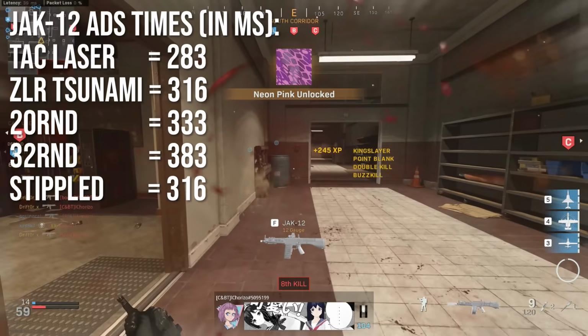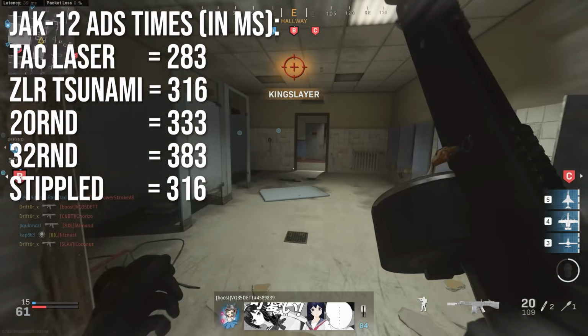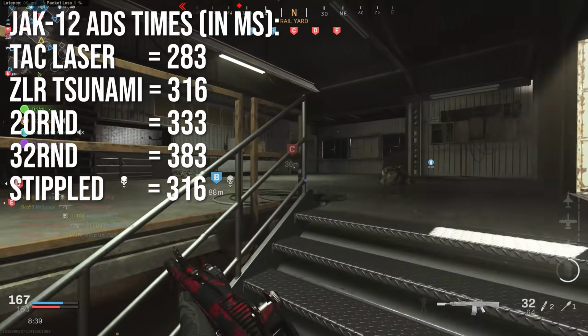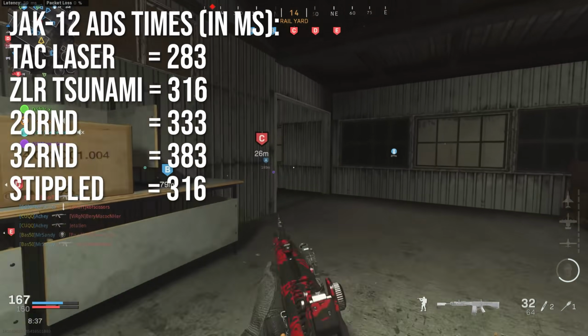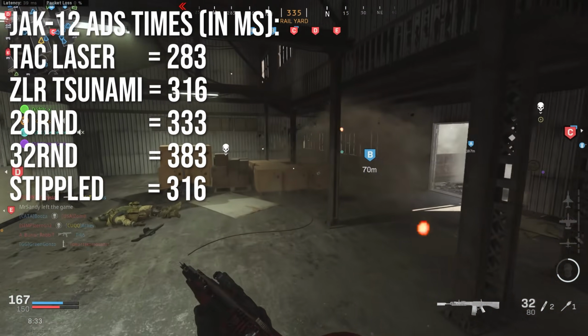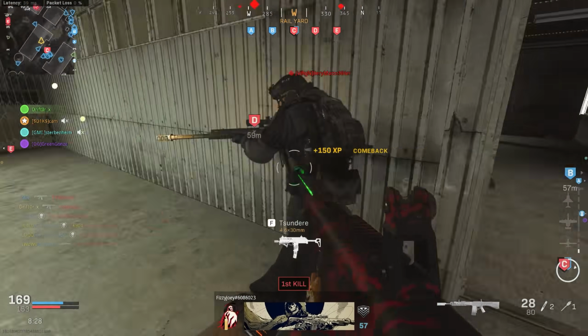The TAC laser, pretty impressive, 283 milliseconds, so about 3-4 frames faster there. The ZLR Tsunami stock attachment saves you 1 frame ADS. 20 round mag doesn't seem to impact the weapon. The 32 round mag does impact the weapon just as much as adding a heavy barrel, and stippled grip tape is going to save you 1 frame just like that Tsunami barrel.